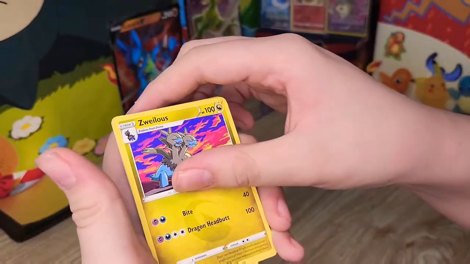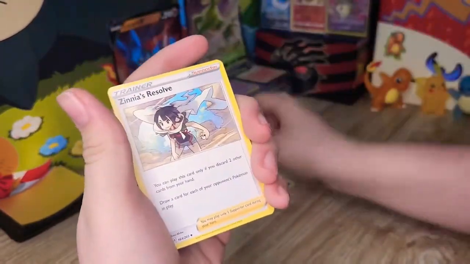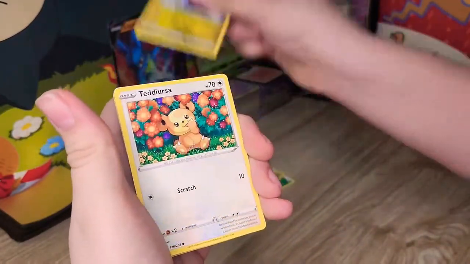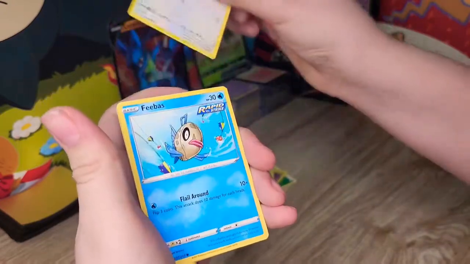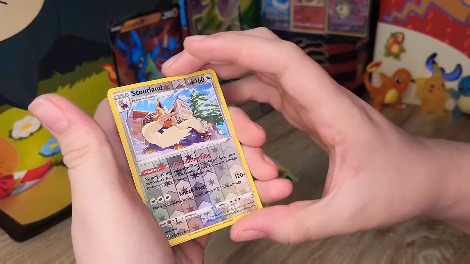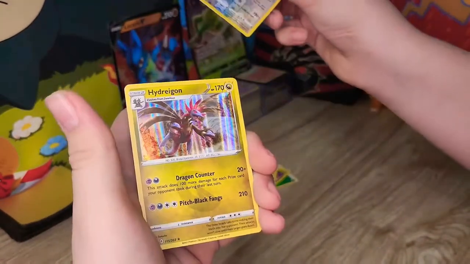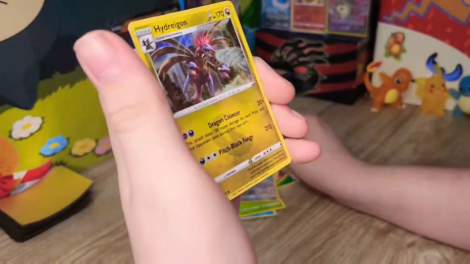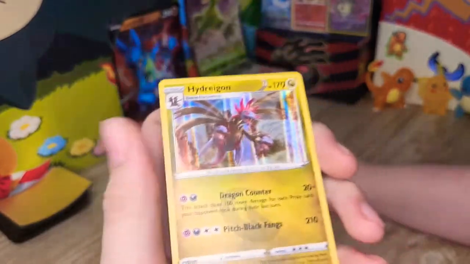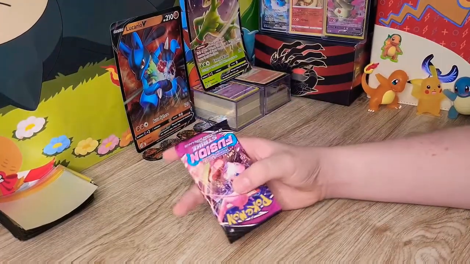Ribbon badge. Zuolus. Wait, what did we call this guy again? Lewis. Zinnia's Resolve. Pedital. Dino. Tetasora. Phoebus. Hoppip. Reverse Holo Snoutland. Stoutland. And a. Ooh, a Holo. Hydreigon. Alright. Next pack. This is our ninth pack.